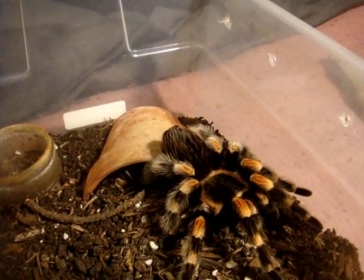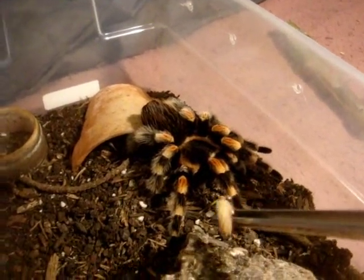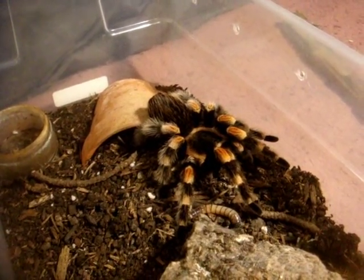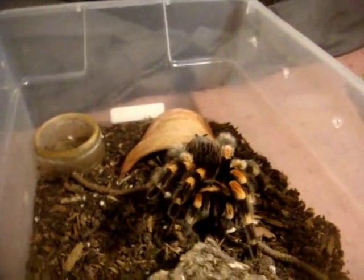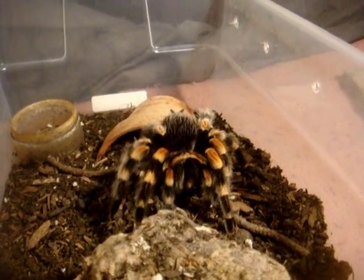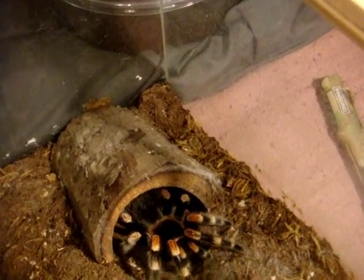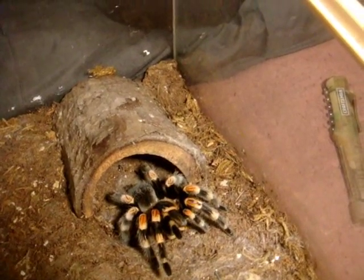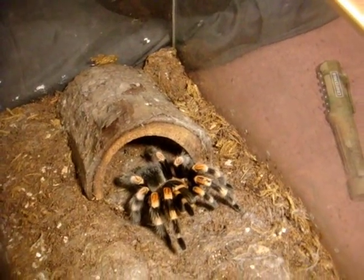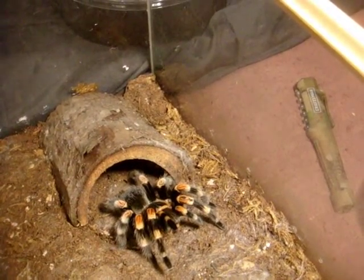One of the most popular species in the hobby, and essentially what got me interested in the tarantula collecting. This is a Brachypelma hamorii, Mexican Red Knee — this is Athena, a five inch female. Gorgeous female at that. Just like the klassi, excellent eater and certainly very, very colorful. And of course, how can I forget Scarlett? She's the one that actually got me into making YouTube videos, first started in 2007. Some discoloration on the legs but that's to be expected. She's really growing quickly — probably about nine, ten years old, still a very young female.